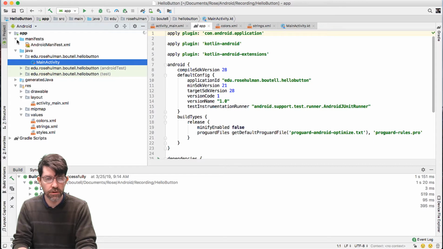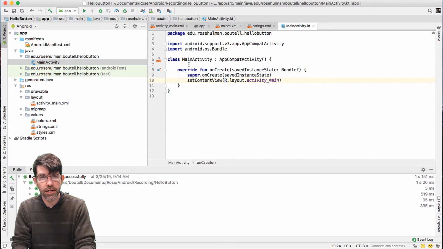And one last thing here is that we have something called an Android manifest that's going to be handy when we want to navigate between different screens or if we have to give some permissions and so on. So we'll revisit that later in the class. Just want to let you know we're not blowing off those other things. We just don't really need them yet. So we're going to go back into main activity.